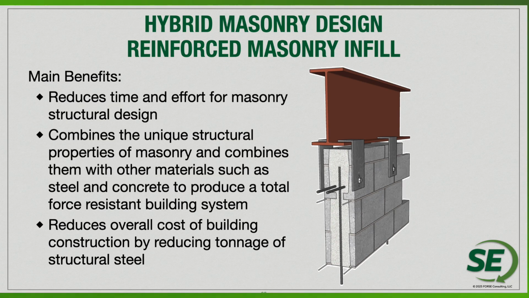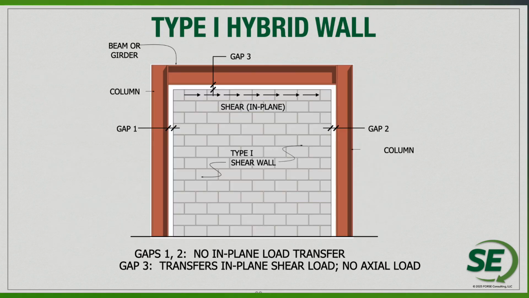So here you can see a quick illustration of a steel beam with the bent plates down to the masonry wall. Certainly that connection is going to be important, and we discussed that in other sessions, but looking at the overall aspect of the steel element having some in-plane force or axial force in that steel member that we're trying to get into a concrete masonry shear wall below. So we're going to be kind of combining the best properties of both here.